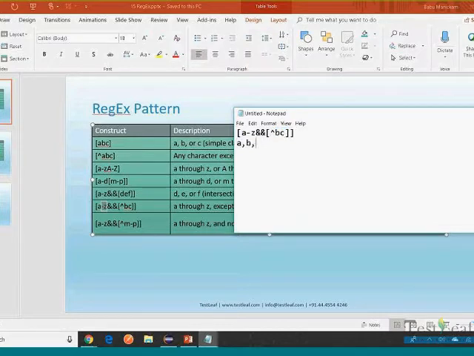So initially when I say A to Z, so A, B, C, D, E, F, G, H, and dot dot. I don't need B and C, which means B and C will be deleted. So you can have any character from A all the way to Z, but anything other than lowercase alphabets is not allowed.